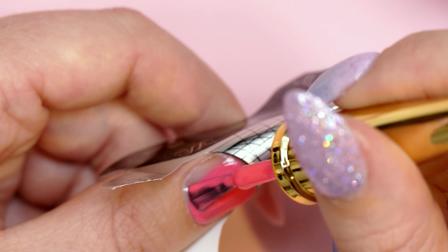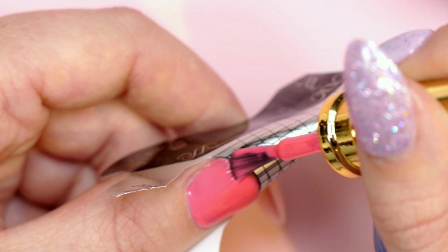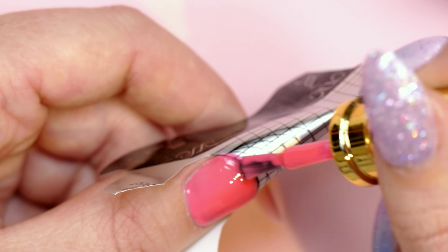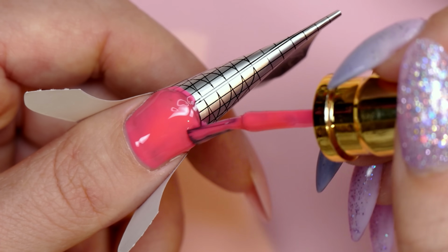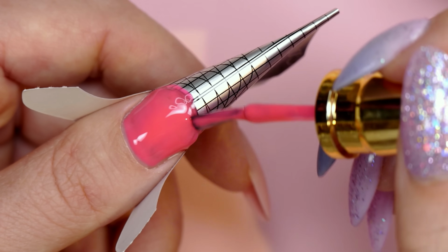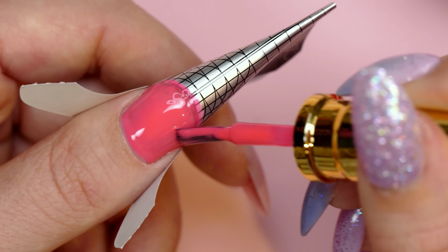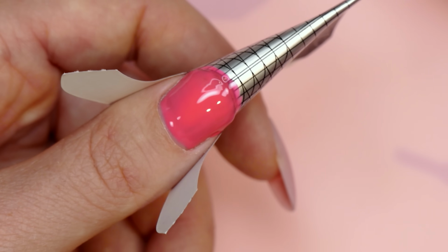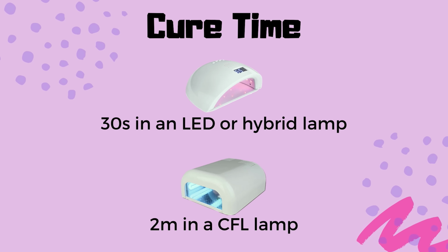Okay, so we're going to do one nice even coat. Not too thick, not too thin. Again, capping the free edge. If you get a little bit on the form, which you'll be able to see now with some color, it's okay. My goal here is to really be able to cap the end of that nail without touching the skin. Can you guys see that? Okay, so cure this again, 30 seconds in an LED or 2 minutes in a CFL.